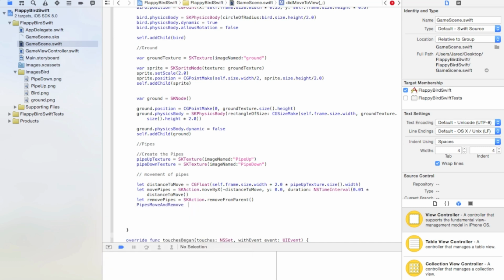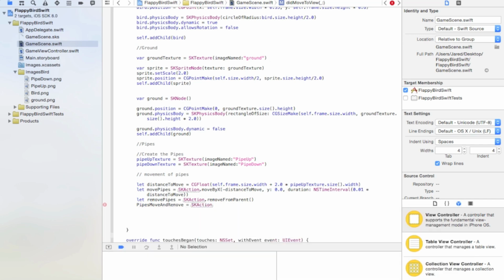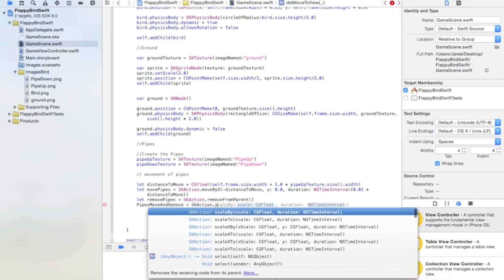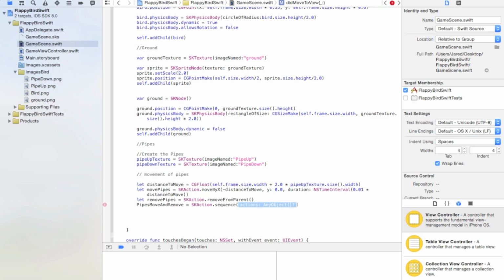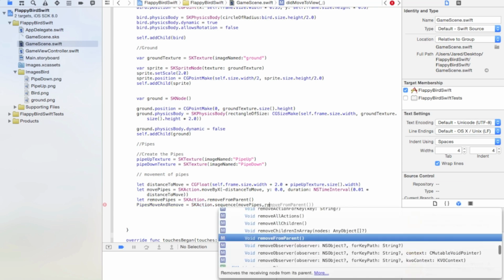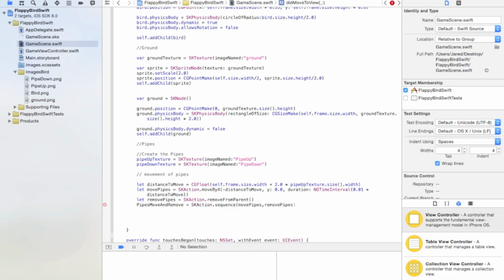So pipes move and remove equals SKAction.sequence, and our actions should be move pipes and then comma remove pipes. All right, so now that's what it should look like.